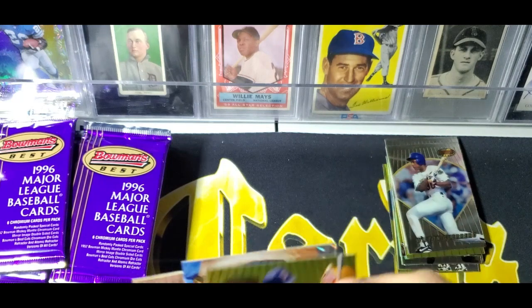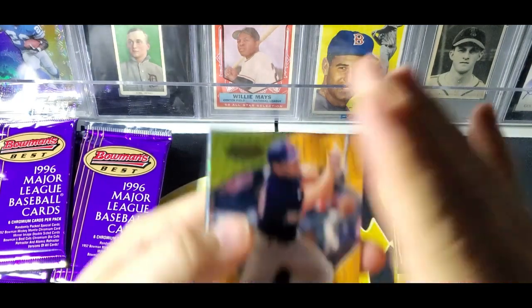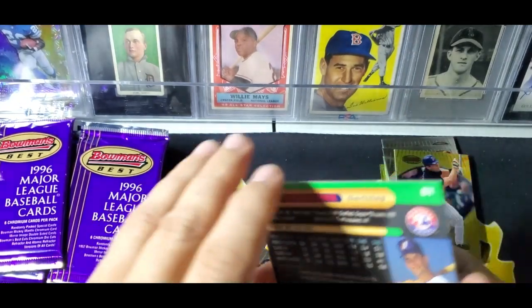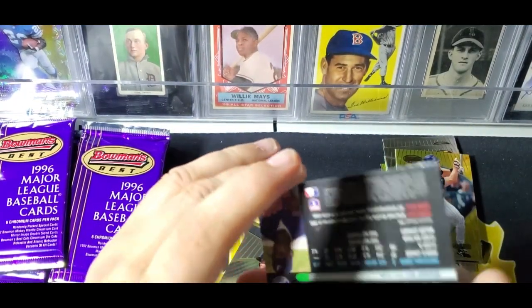All right. We'll pit it towards the bottom. It's not the Griffey. It looks like an atomic. So we'll just look at it. Wow, look at that. That is really cool, man. Wow. I'll pull it out here. These aren't numbered, but man, that is cool.